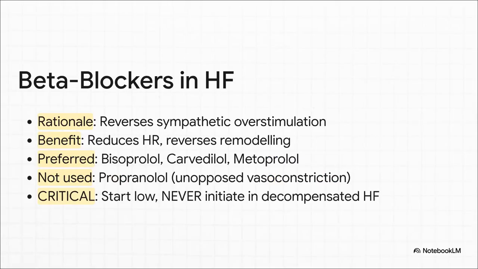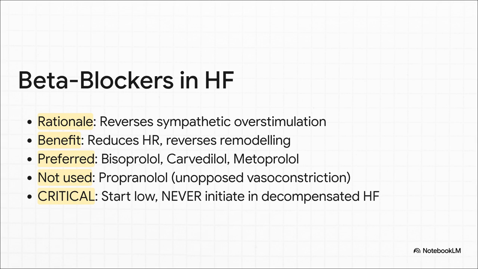What's really interesting about this next slide is the paradigm shift regarding beta blockers in chronic heart failure. It seems counterintuitive, right? But normally, chronic sympathetic overstimulation leads to beta-1 receptor downregulation via the GRK and beta-arrestin internalization pathway. By giving beta blockers, the mechanism actually reduces heart rate and myocardial oxygen demand, reversing that pathological remodeling. It also reduces renin release by blocking beta-1 receptors on the JGA.